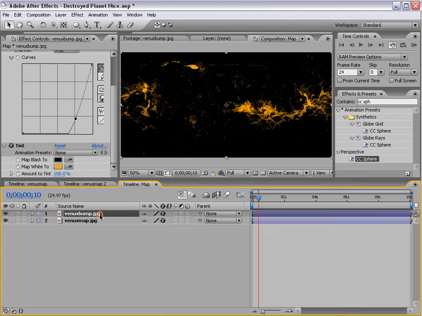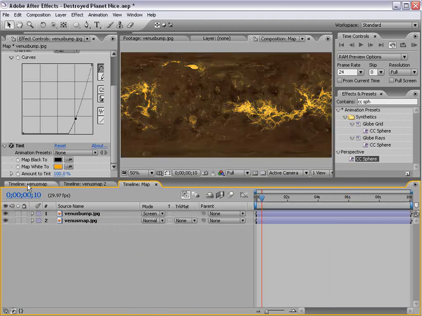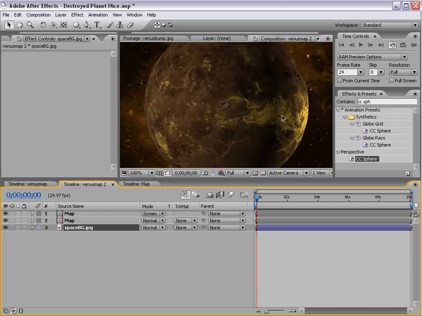And now if we change the transfer mode here to screen and go back to our comp, you can see we're sort of getting what we want. The only problem is the lava doesn't pop, it doesn't stand out, and because lava is hot, it actually self-illuminates. So we wouldn't see the shadow, we'd actually see just bright lava.